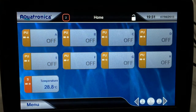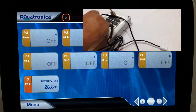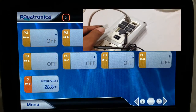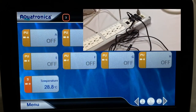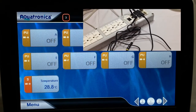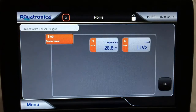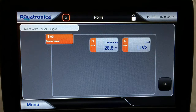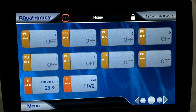And the next thing I'm going to do is add in a level gauge. So I have my level gauge here, straight out of the pack, and I'm going to plug it in, and these can only go in one way, so you don't have to worry. And that's in, and it should be detected. Good, that's detected. And I'm going to press OK. So now I have it called Level 2 and temperature. So those two are connected, and we're good to go.